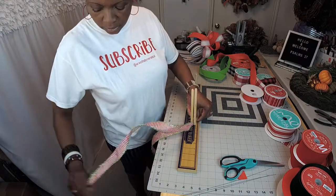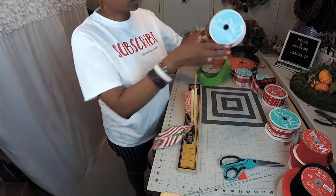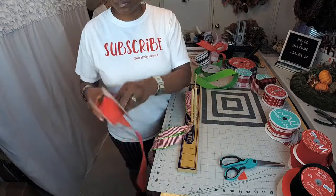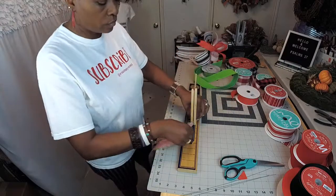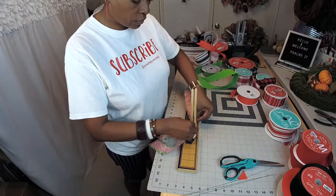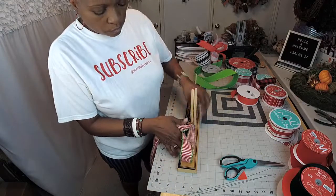It's less tangling. So, but before you drop it to the floor, you have to run your fingers through it, just like this, and that way you can get all that curly loop and stuff out of there when you do this. So we're going to make 8 loops out of this. We're going to 8. Uh-oh. Baby, you're going to stay right in there. Don't you dare come out. Twist. Go to 8.